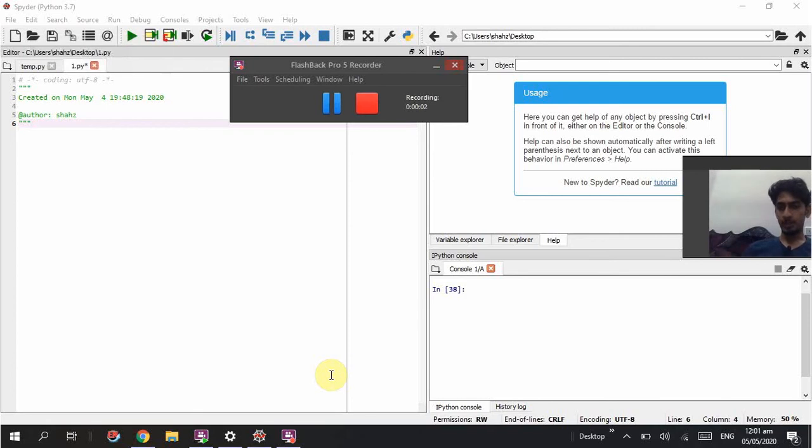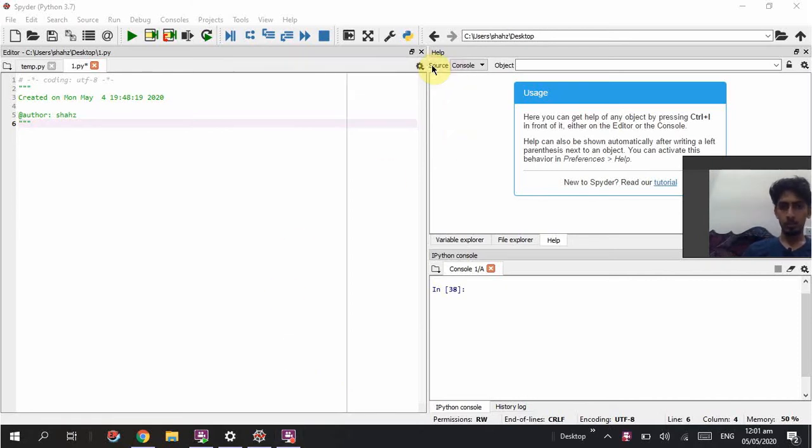Hey guys, welcome back. Today we are going to discuss the print function, and at the end of the video you will have a good understanding of the print function and how to use it. So for your better understanding, I'm going to take a few questions here and solve them, just to give you an idea of how to use the print function.